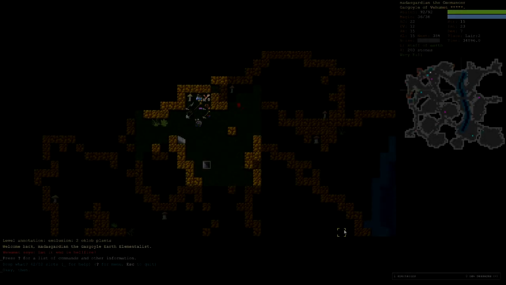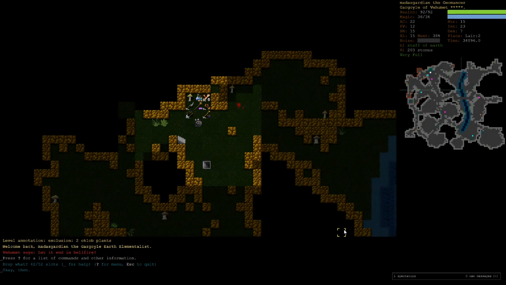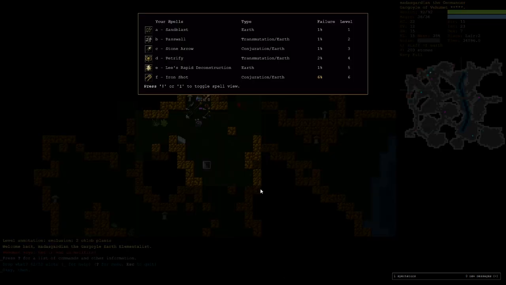Okay, and we are back with more Dungeon Crawl Stone Soup, Gargoyle Earth Elementalist. So I did a little inventory management, nothing too exciting. So let's take a look at where we're at. So yeah, we're in much better shape than our wizard was. We have the beginning damage spell, a more powerful damage spell, Petrify, which came in handy a little bit.